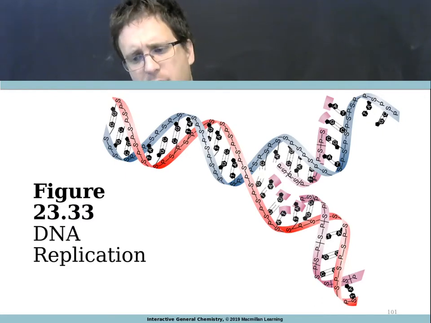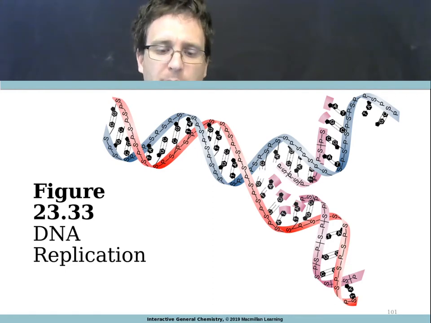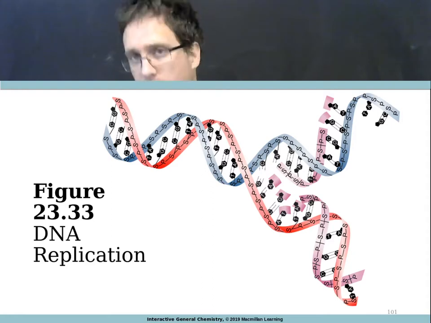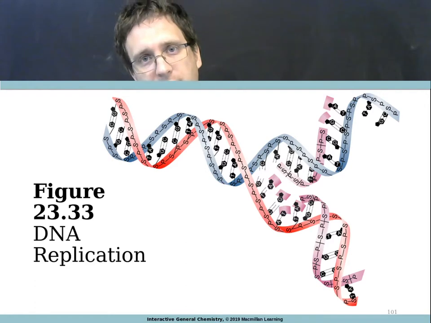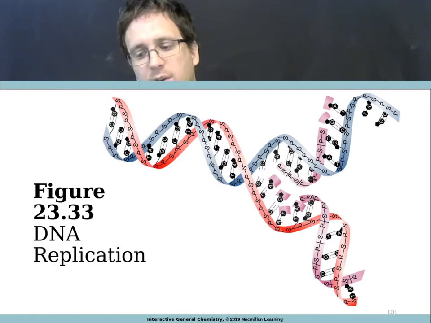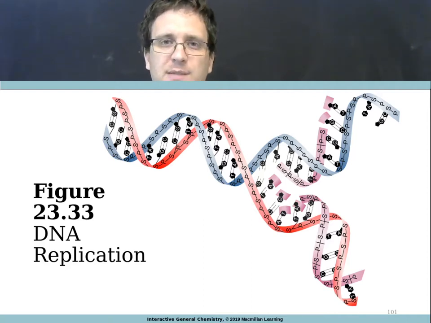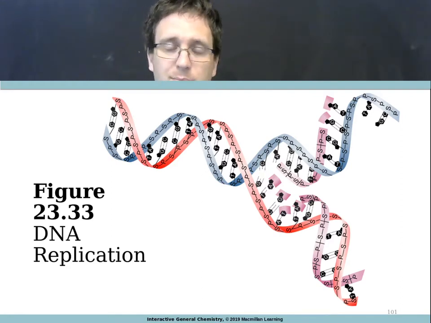Okay, so DNA is going to have to do two main functions. One of them is replication. Every time a cell divides, every new daughter cell needs to have a complete set of DNA. And so a part of the cell division process is to unzip the two strands of the DNA and replicate them both. Each strand is going to have a new complement manufactured piece by piece, until you have two complete new sets of DNA.